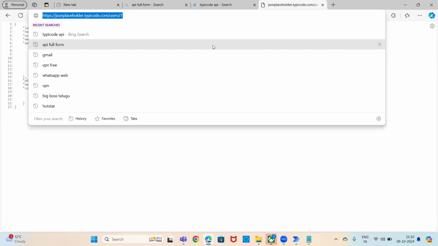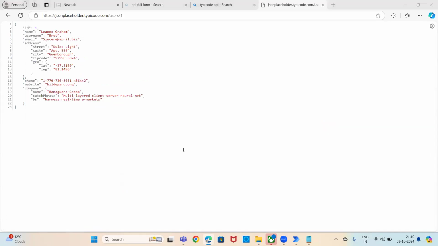My requirement is to get the name of the user, the username, email, and the city in which this user stays. UI automation might also be there, but since API details are available, API automation is the fastest one.